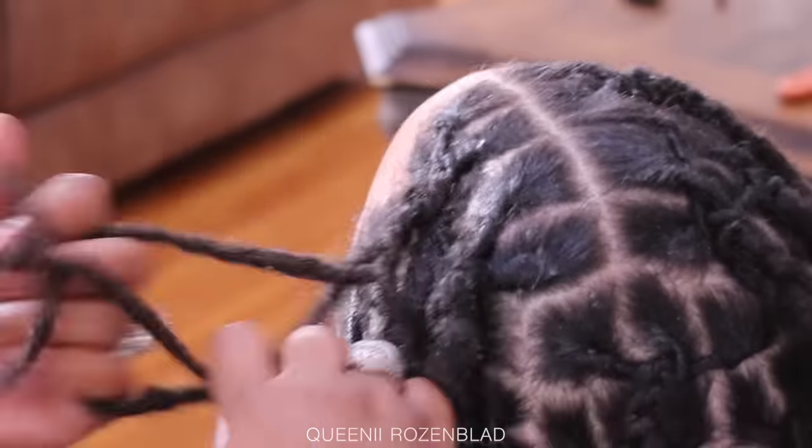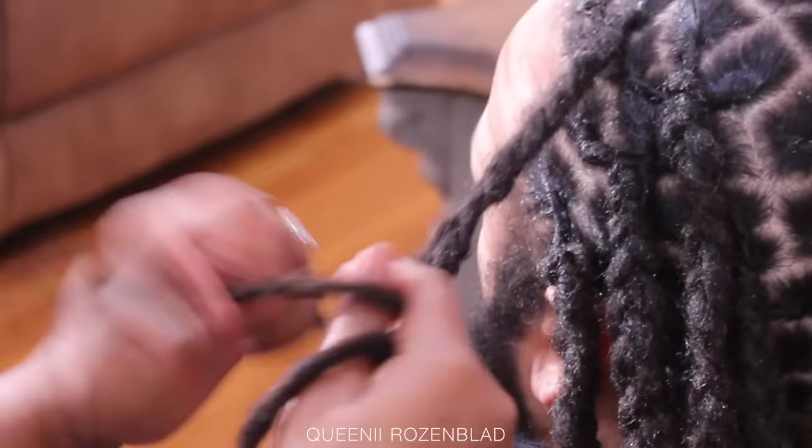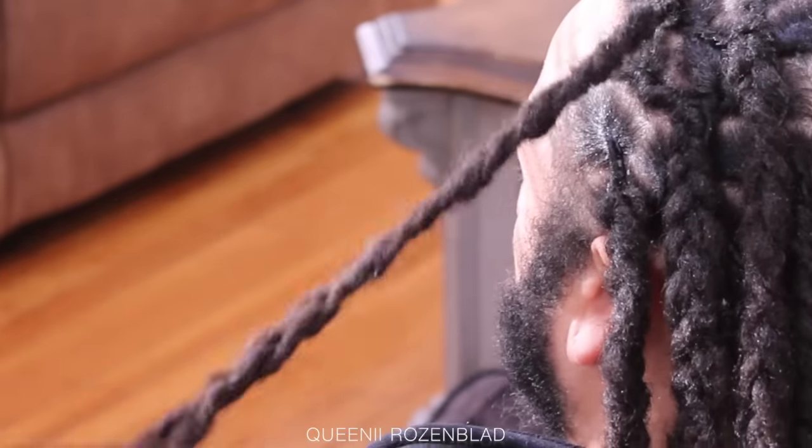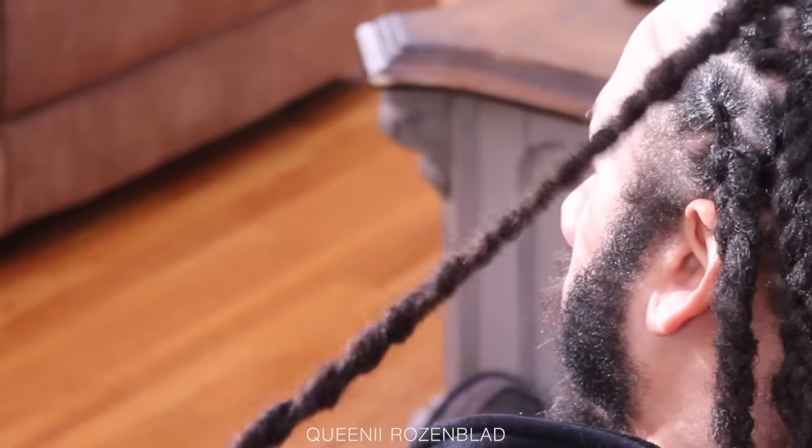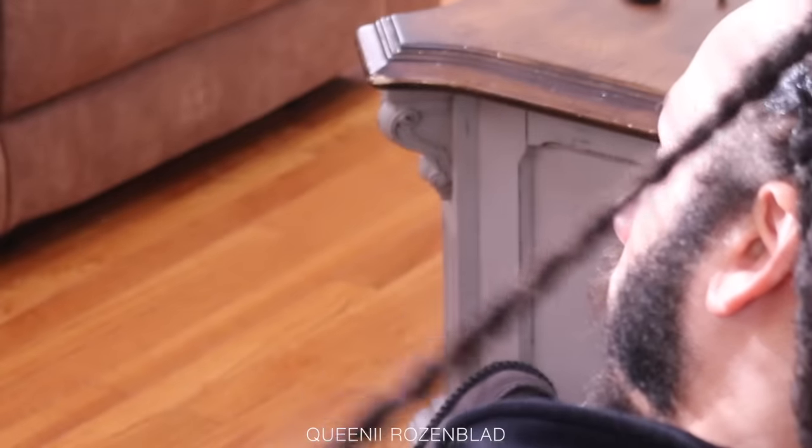Usually when I redo it, I take out one braid, do that section, and so on, okay, instead of taking it all out. So I do one braid at a time when I redo it.